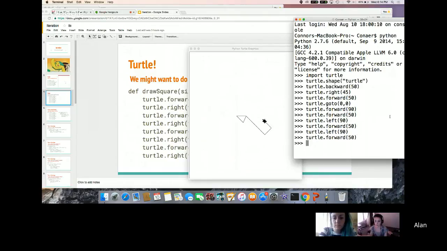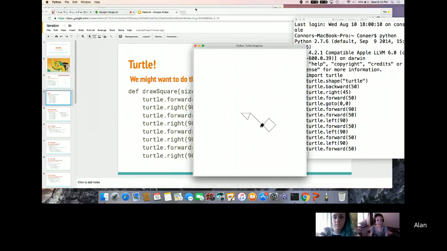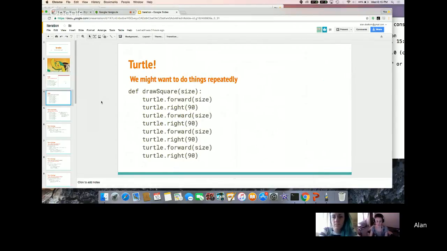If we wanted to make a square, we have to do all these commands, and we're doing the same two commands four times. There are ways we can do that with recursion. Some people would say that's the most elegant way to do it. Most people are wrong.